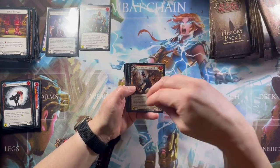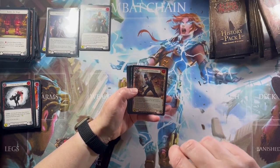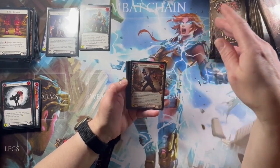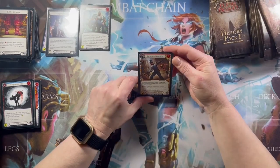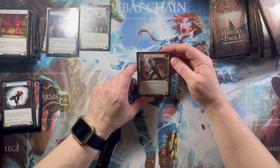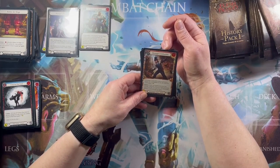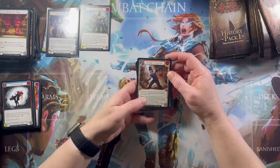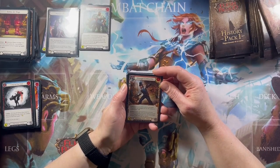A lot of the words in French, sorry, I have a cat and she's loving the box right now that the case came in. When you look at a French card, a perfect example is combustible courier. A lot of our words in French are flipped over. So you'll see combustible is second and messenger is first. So in French, it's messager combustible. So there's a bit of a difference here. A lot of our words will be flipped around.